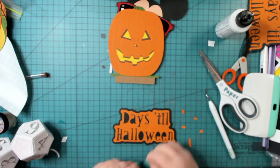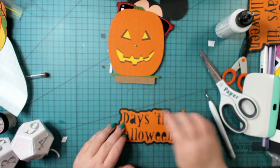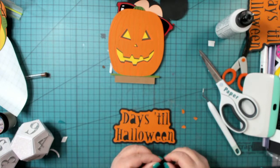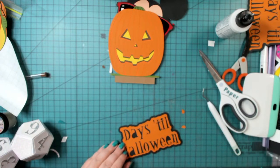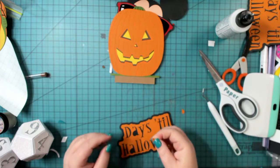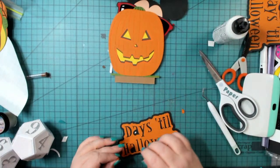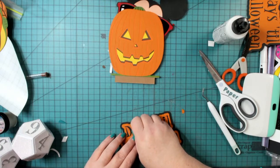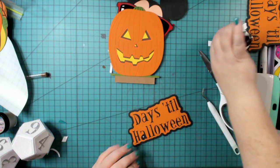Okay. So I don't glue anything in until I know where all the pieces go, especially between the A's and E's. The E's are these skinnier ones, and they go like this. They have a little point, and the little point is at the bottom right. And on the A's, the point is at the top right. The pin is to the right of Mickey's glasses. Ooh, I see it. Thank you. So I'm just putting glue in the little spot and then putting the paper there.